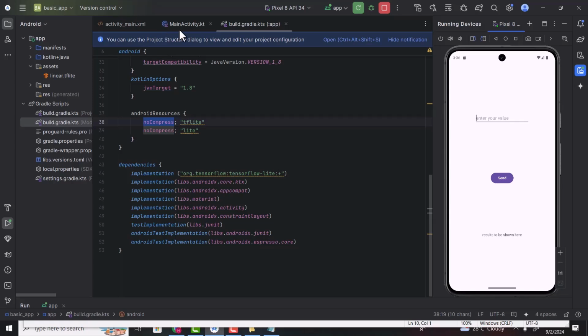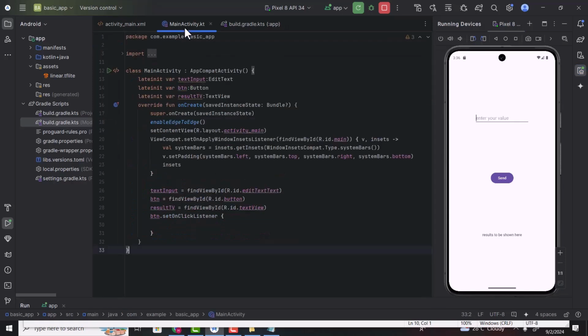So now after installing the application, the next step is loading this model inside our application. To do that, we are going to use the TensorFlow Lite library which we just added. As I told you earlier, if we want to convert a model into TensorFlow Lite format, we need the TensorFlow Lite converter. But to load this TFLite model, we need a component called the TensorFlow Lite interpreter. So now we want to load this model, so we need that interpreter.